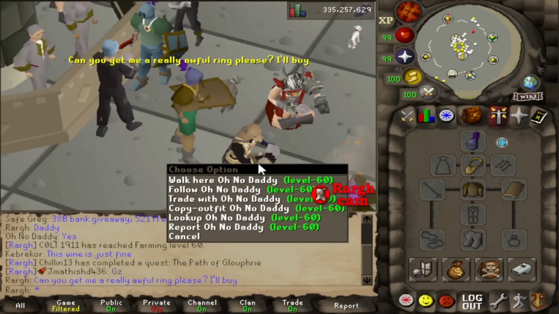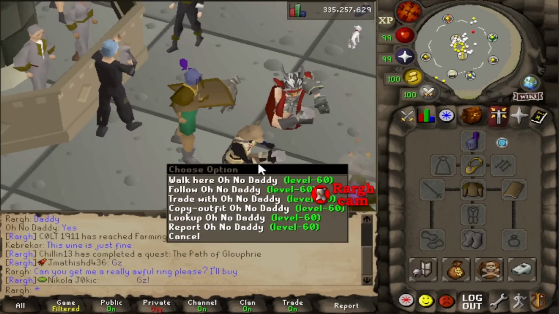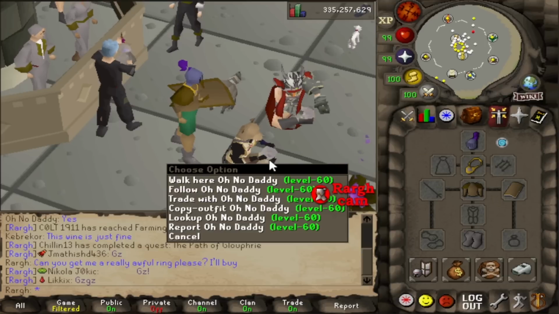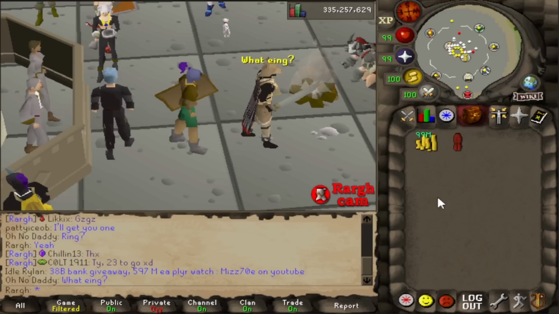All right, we just got Daddy's attention. He seems to be like a low-level pure. I think these are the people we should be targeting. Realistically, they're not always the easiest to find. What is... What? Get out of the bank. I don't know what he's up to. What ring? Anyone will do.